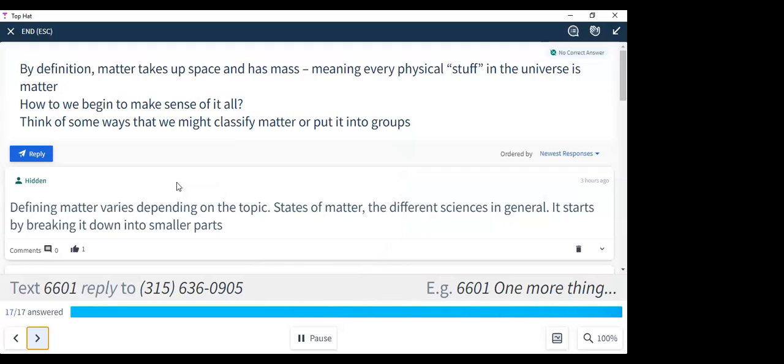All right, let's get into our first discussion question here for today. We have discussed the definition of matter. We know that's the physical stuff of the universe. If I look at every single thing that is physical, I'm going to have a really hard time trying to pull together and describe it. Because there are so many different ways that I can describe matter.